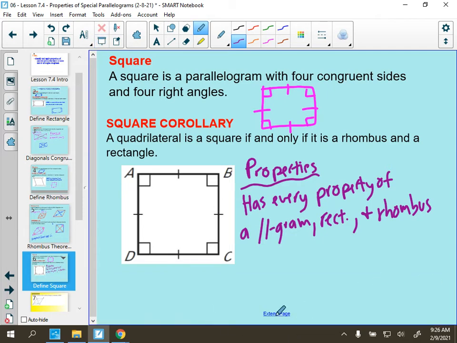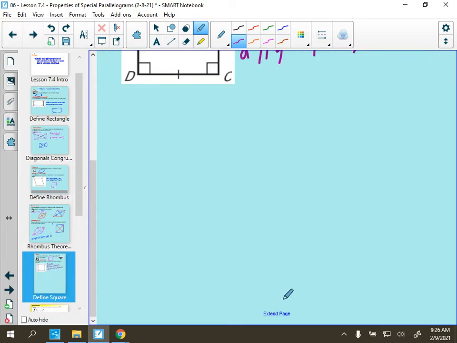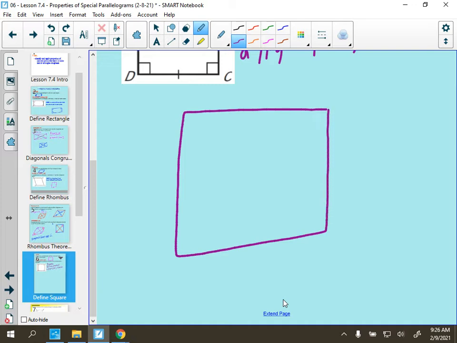So if I were to try to do that, let's see here. I'm going to try to make it big, so at least allow me to fit a little bit more in here. So let's see, what's the quickest way to make this a square? Probably mark it as equilateral. At this point, it's a rhombus. I throw my right angles in there. All right, now it's a square.